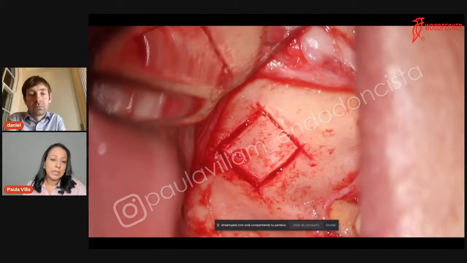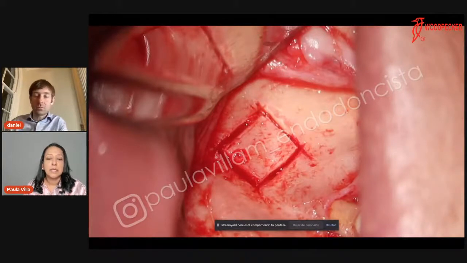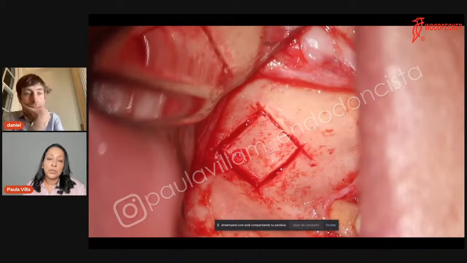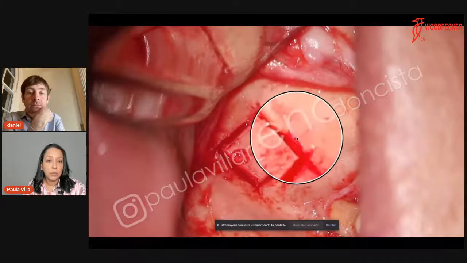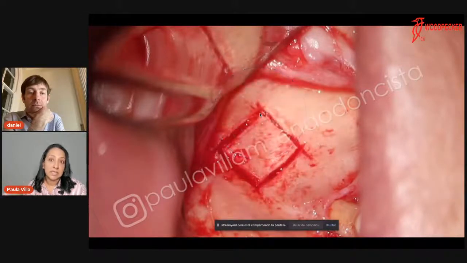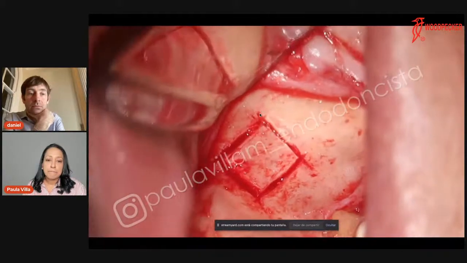A cortical window technique is not new. It was described many years ago, but I think it has gained attention in endodontic microsurgery over the last years because of the introduction of ultrasonic devices in our field. So what we do is cut the window, then remove the window. We maintain the bone in saline during the surgery, and at the end, we can put the bone back.